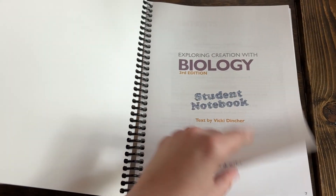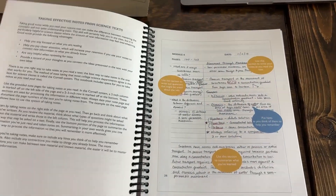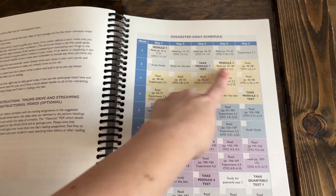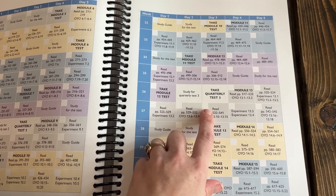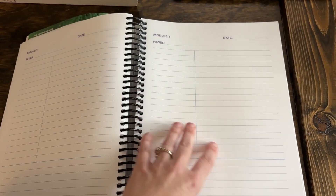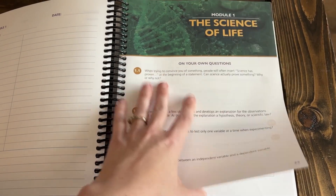The student book goes right alongside the textbook. It has the entire thing broken down for you with grading rubrics so that you as the teacher can know how to properly grade the material. It teaches your child how to write notes, which I think is really helpful. It has checkboxes and the different colors are coded according to the module. As a little bonus tip, instead of just having your child check it, they can actually write the date they completed that section, which I really like. They give some general blank pages for your child to write notes as they listen to the individual modules. The on-your-own questions that you see in the textbook are also listed within the student notebook, so they write out their specific answers for each of those questions.